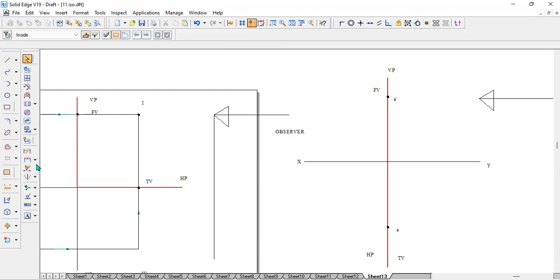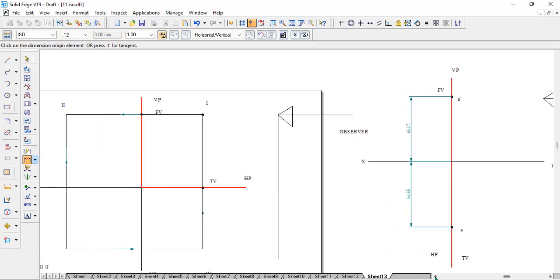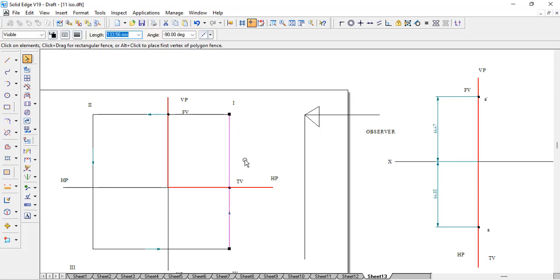So in the problem, they will specify this distance. What distance? It is this much is above and this much is below. Okay, that means when you come back to this position, we can see here that point is so many millimeter above the XY line, which will be seen in the front view. That is here, and so many millimeter when I see from here, it is in front of the VP. So that distance can be seen in the top view, so that is what is here.